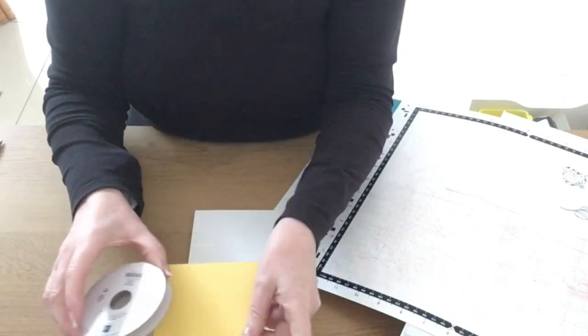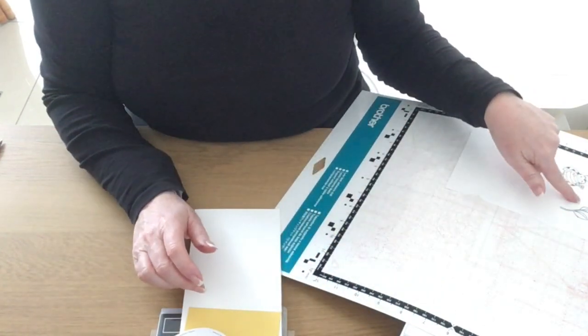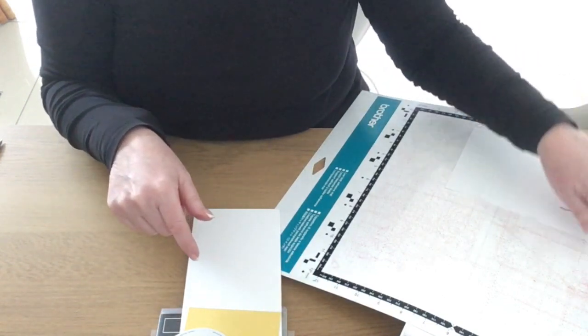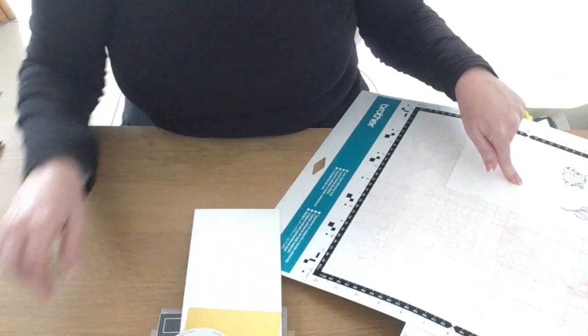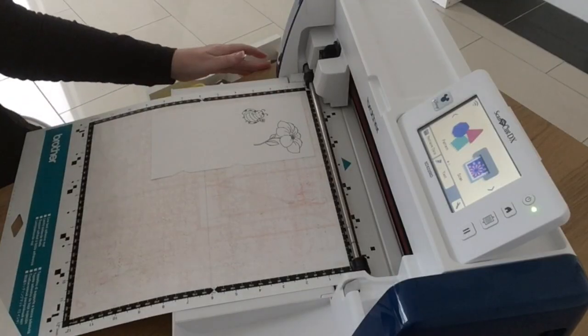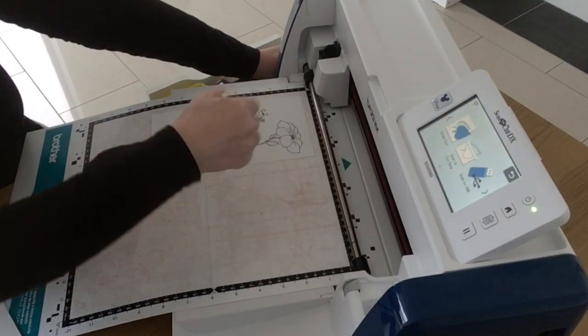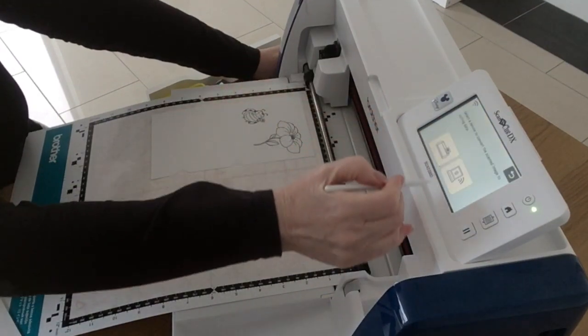So to save some time, because I'm going to be using the embossing paste and I'm not sure how long that's going to take to dry, I've stamped the flower and the ladybug from this stamp set onto some regular Whisper White. I'm going to scan this through my ScanNCut machine and do a direct cut and get the machine to cut this out for me.